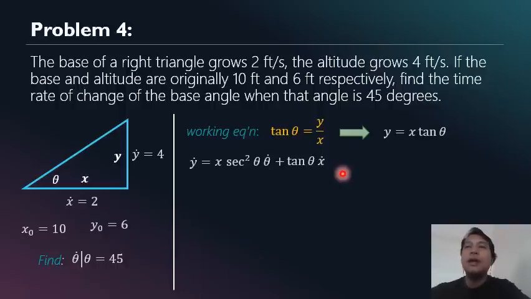What's the next thing to do? After differentiating, substitute the givens. Do you know y dot? Yes, that's 4. Do you know x? Shoot, no. Sir, shouldn't it be 10? No. Why? Because this 10 is the initial value of x. But our condition is when theta is already 45 degrees. So, when theta is 45 degrees, we are sure that x is no longer 10, because this 10 is just the initial value of x. Understood? So, this x should not be made equal to 10. Otherwise, you'll make a mistake. If you push that, you'll be wrong. So, don't plug it in.